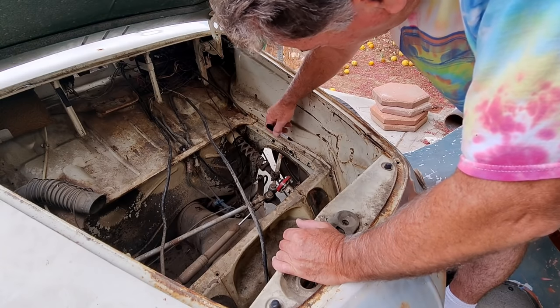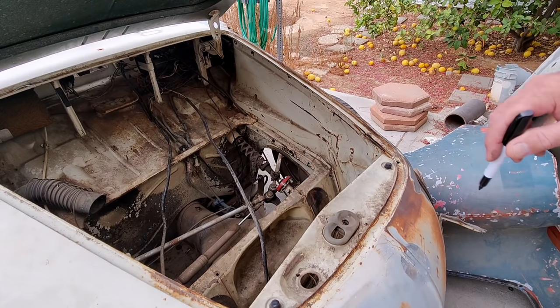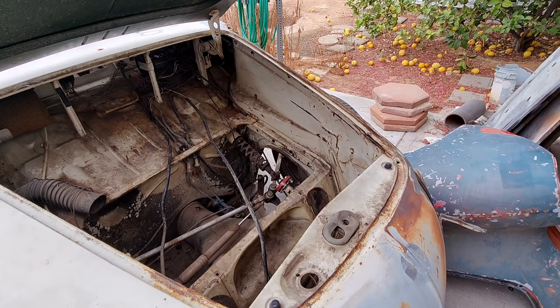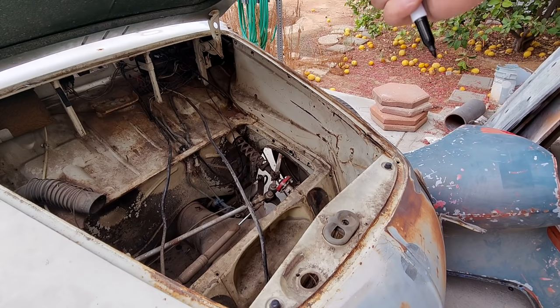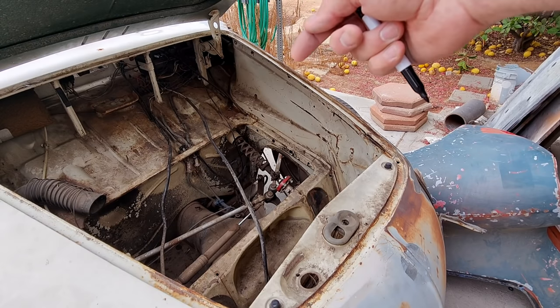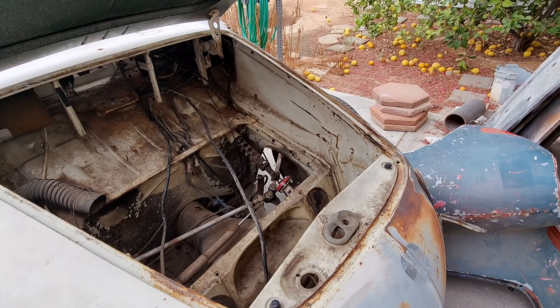So I'm going to cut through here. If you can even see that. Yeah, I'm going to cut right along that line. But I'm going to cut through the other side first so I can see. Once I cut through the other side, I can see where I'm at. Then I'll come back up into it right there. So that's how I'm doing it. That's how I'm sticking to it. Let's see how it goes.